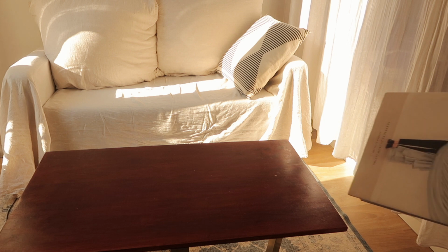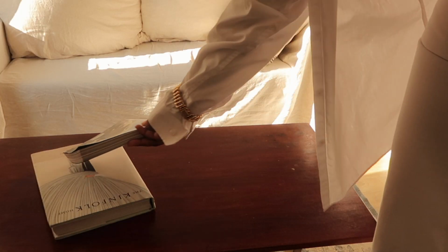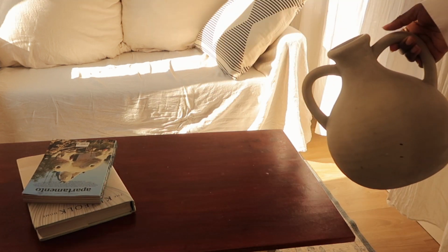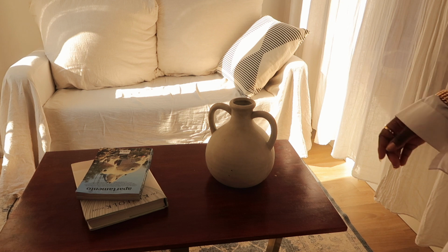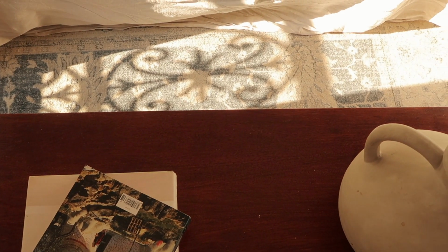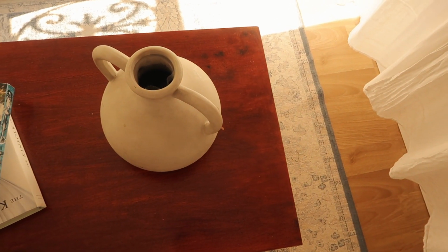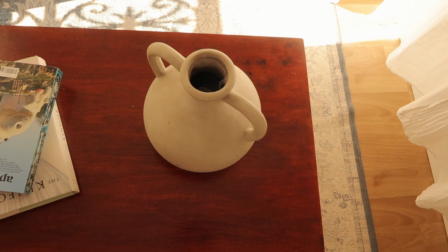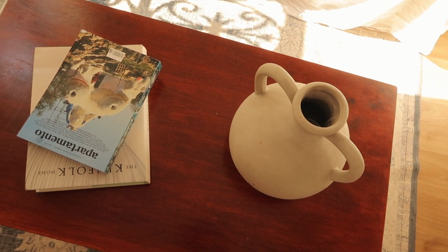Another trick I like to use because it instantly brings comfort and coziness to my mind is warm colors. Earlier, I showed you my shelving system, and here I wanted to mention my coffee table. I stained it a darker shade of brown because I loved the contrast it created in my living room. A lot of the colors are whites and beiges, so I thought that this was a great way to make it even more inviting.